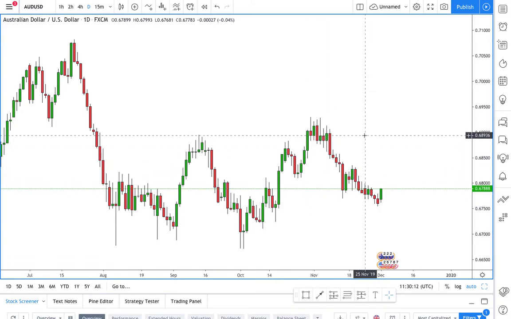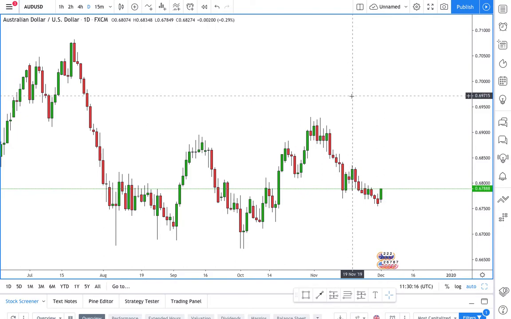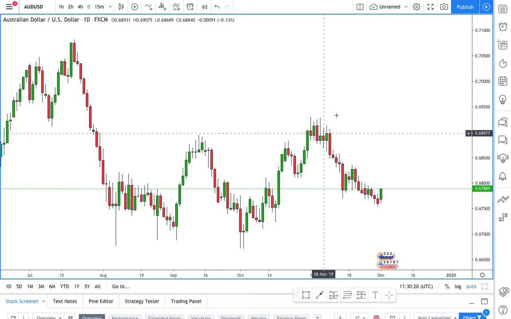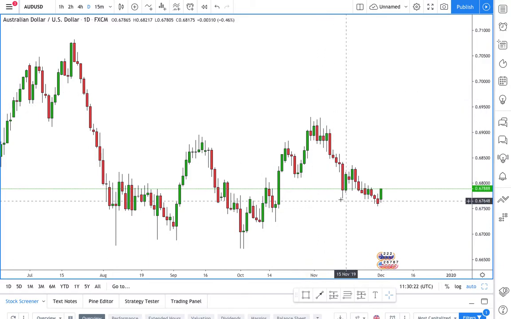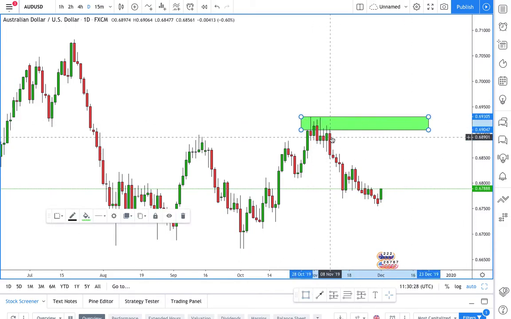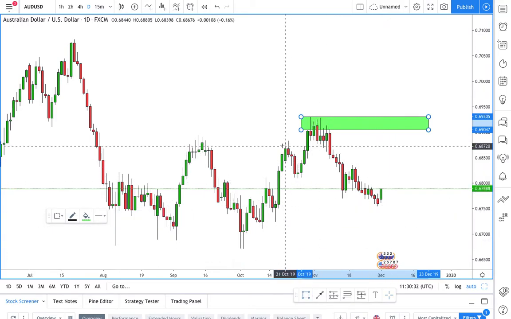So firstly, how we start at Athena is we always start with the daily and we look for clear turning points. What I mean by that is an area that price has wicked on and moved away quite sharply. So if we look overall at those, this would be one of those levels. Why? Multiple wicks here moved away quite sharply. This would be an area for us.